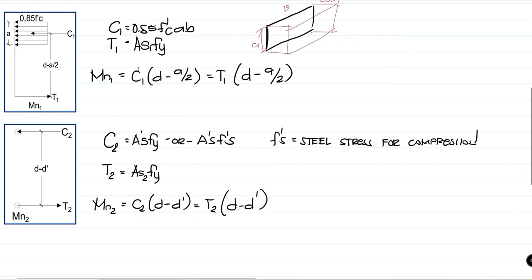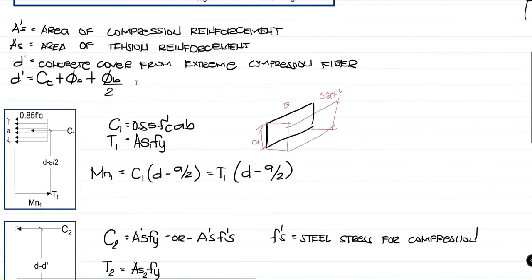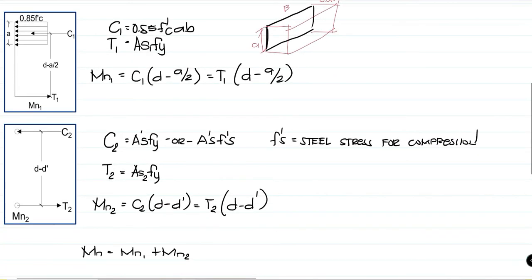So now as you can see, coming from this one, para makuha natin yung total moment of the beam, we can have Mn is equivalent to Mn1 plus Mn2. So, ibig sabihin, sa ganyang paraan natin makukuha yung nominal moment of the beam. Of the whole beam. The doubly reinforced beam. So, we can say that second nominal moment is an excess moment from singly.